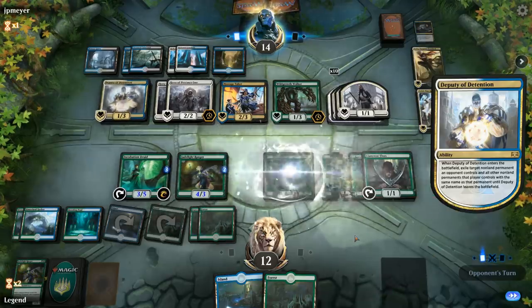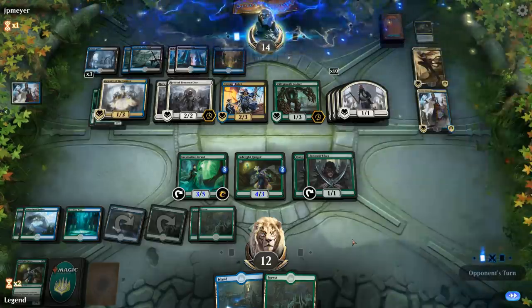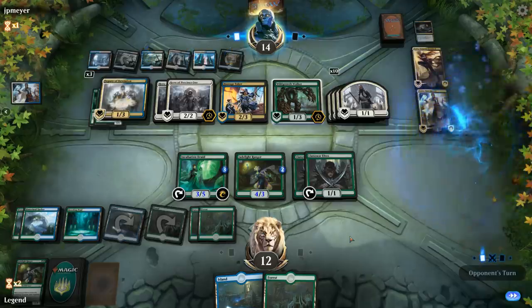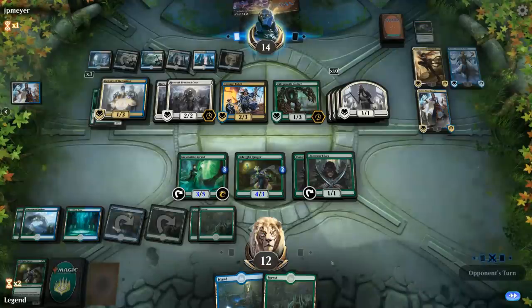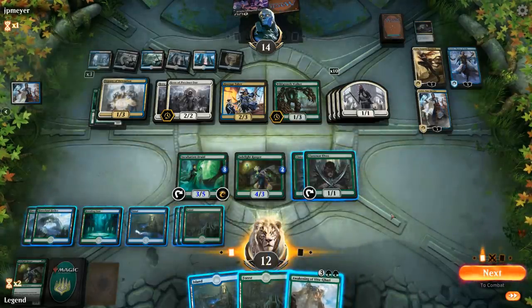Sorin gets back Deputy, exiles all the Branchwalkers. This might be a bad idea. Narset as well. And the Liliana, so opponent is definitely going big with a lot of planeswalkers. We can cast Awakening to make a 9/9, but it's not going to do anything against all these tokens.